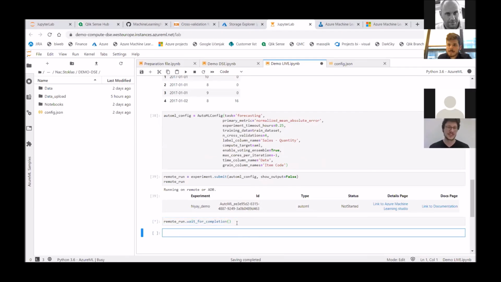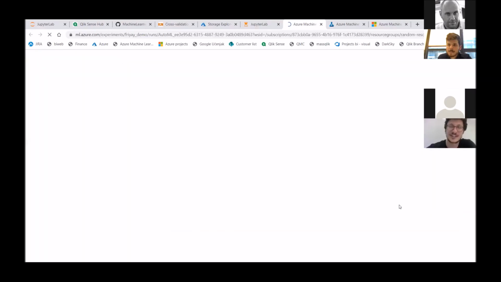You can do some stuff after this. You can wait for the completion of the algorithm if you are relying on the output of the model that will be produced here. Of course, here we will have like 15 different models produced because it's auto ML. And you can automatically select the best one on a metric of your choosing. So it could be MAE, it could be MAPE, it could be Pearson's, whatever. And then use that model to predict any kind of data later on. And that's basically it. You can look at the details by clicking on the link that conveniently opens up.